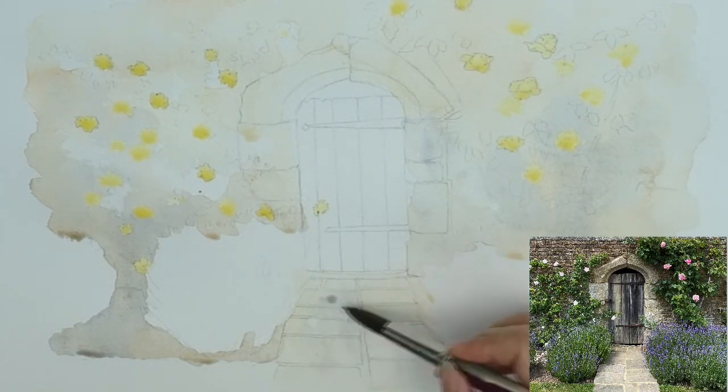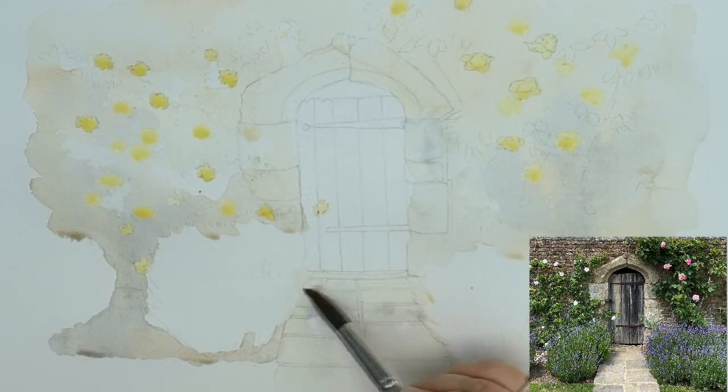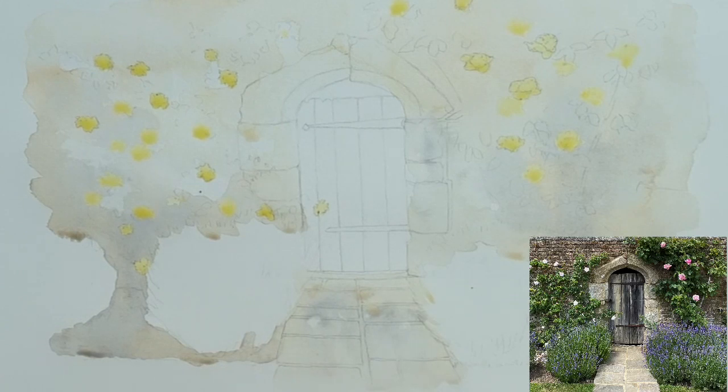Touch a few variations, bit of burnt sienna, I think. Very pale colour variation. If things dry on you, let them dry totally, and then again you can go back later on, re-wet with clean water, and drop the colour in stronger.